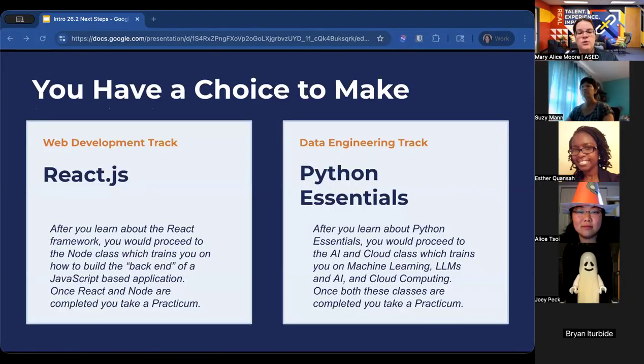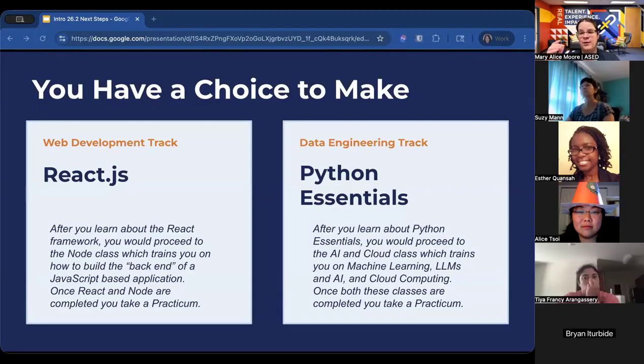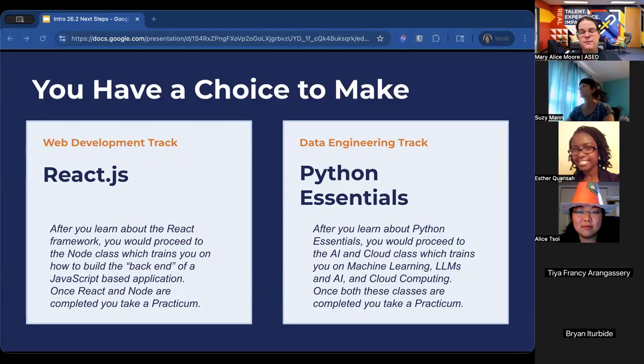All right. So to start with, you have a choice to make. You either have web development track or data engineering track. A lot of you might have already decided what you want to do coming into this, and you're still on that pathway and you know what you're doing, and that's totally fine. Some of you, like me, flounder back and forth between a number of things about, should I do this? Maybe I should do that. What about this other thing? And it takes you a while to settle into what's the next step that I should do. And that's totally okay too.